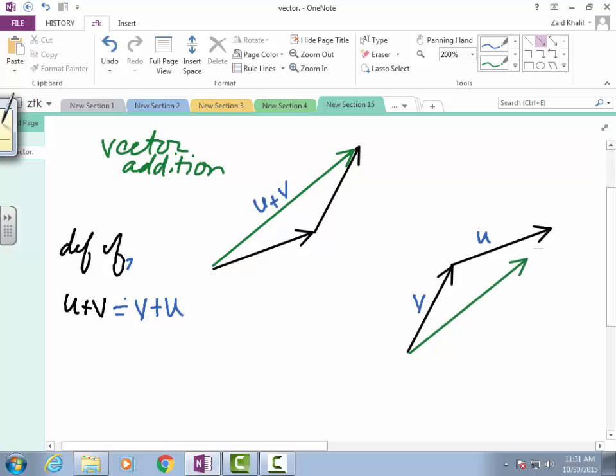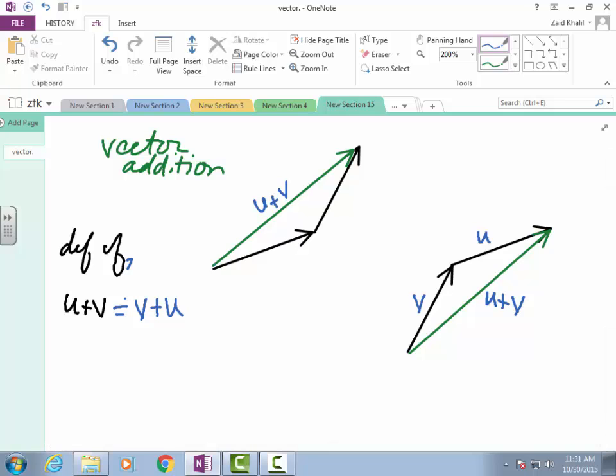And so now the question is, are these equivalent? Yes or no? Yes. That's right. It is the translation of this vector to this vector. They're parallel. They have the same length. So this tells us that vector addition is commutative. What else do we need to verify? Is it associative? Because if we know it's commutative and we know it's associative, then we're in very good shape. Because we can do a lot with those two properties.